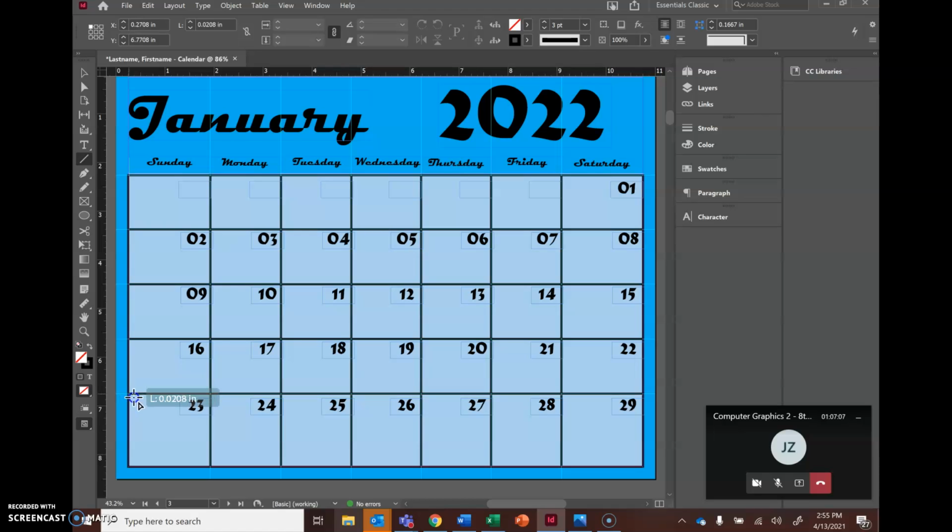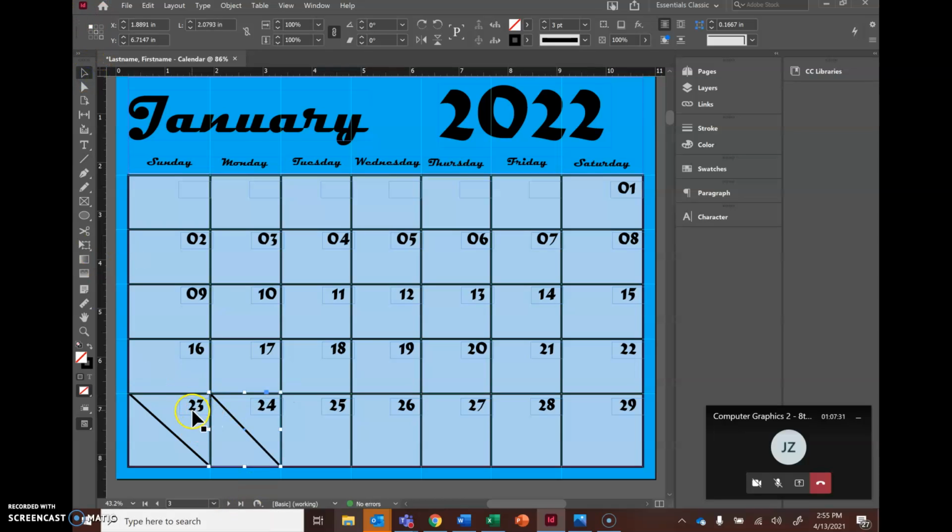So I'm going to start to click and drag, hold down Shift. And actually, I don't want to hold down Shift. As you'll notice, it doesn't go to the corner. So I'm going to release Shift and just release my mouse about halfway through. So I'm going to do the same thing. I'm going to come to this corner. It doesn't matter if I do top or bottom. And I'm going to click and drag until I get to the corner and release.